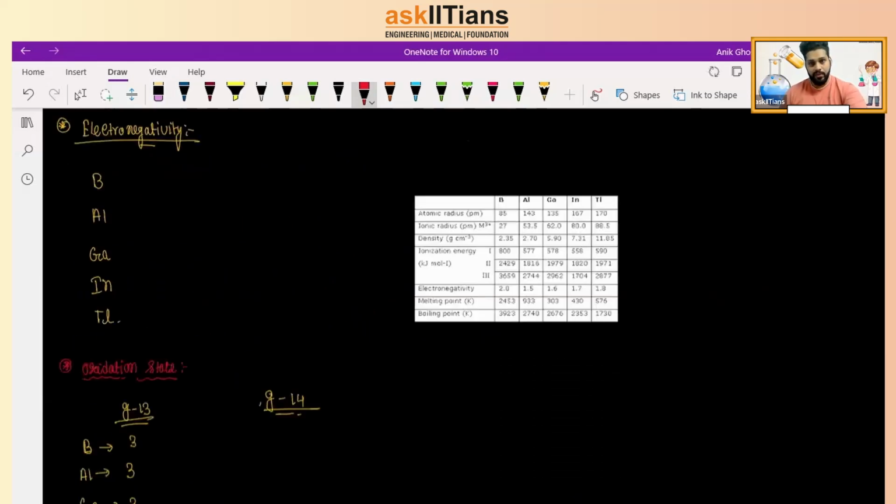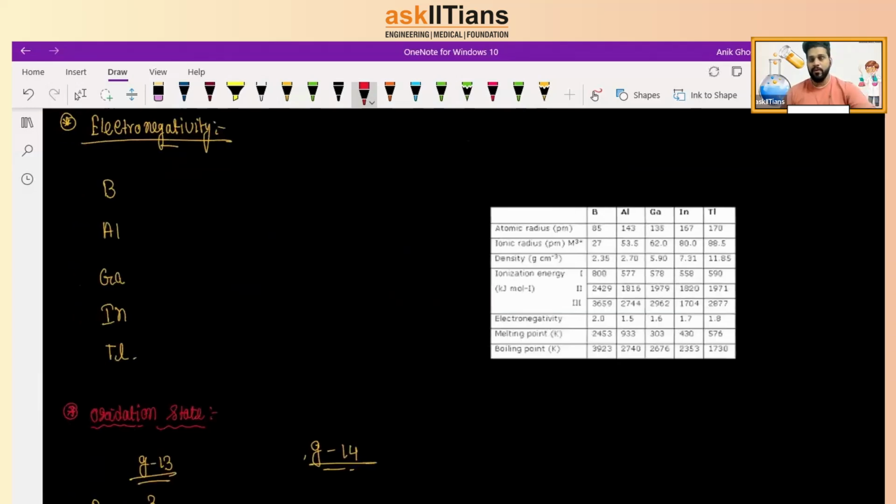Let's go for electronegativity. Now, in electronegativity order also, you kind of have an expected order, which you know: more you go down the group, your size is increasing. So electronegativity is supposed to be decreasing. Right? Now you check the answer that they have given here. Boron is the highest, that is understandable. Then after that, who's the very next electronegative element? That is thallium. Who next? Then we have indium. Boron, thallium, indium. Then you can see gallium, then you can see aluminium.